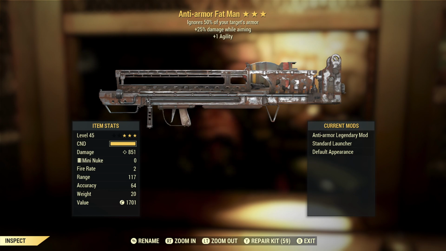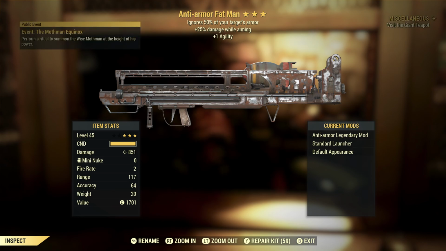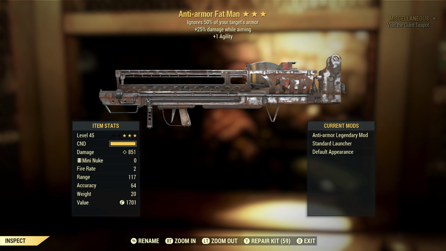And here we have an anti-armor Fat Man with plus 25% damage while aiming and plus 1 agility. So the Fat Man is definitely not the kind of weapon that you're going to see most players running around with as their main weapon, simply because the ammo for it is just so heavy. And even with some weight reduction perks, you're still going to have a lot of your inventory space taken up if you're trying to do something like that.